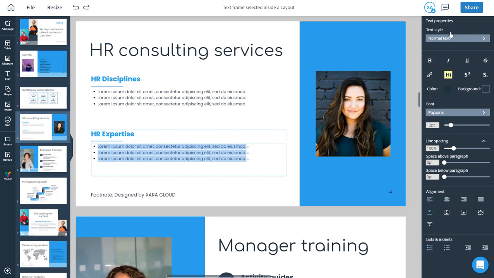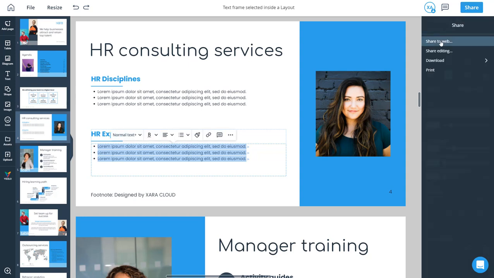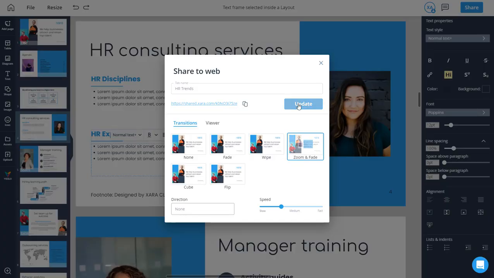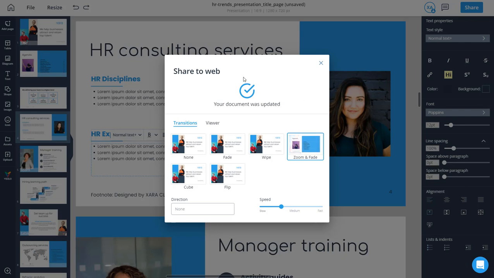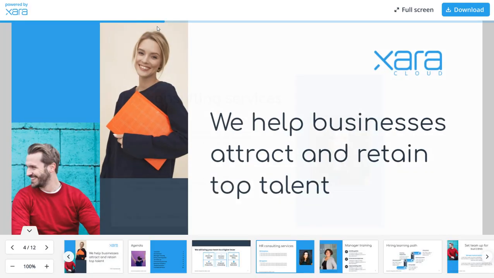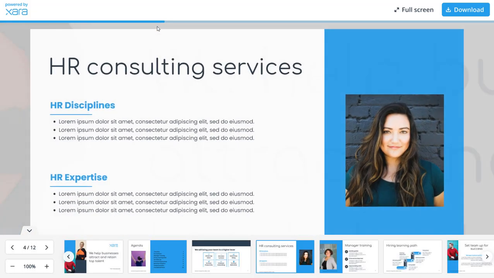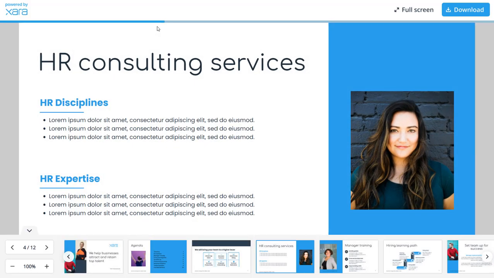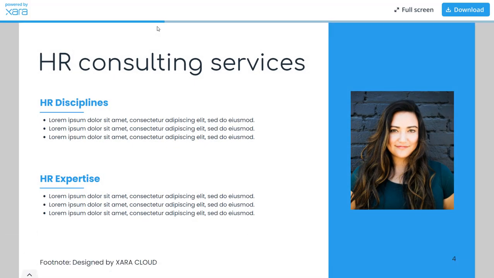We go back to share to web real quickly and we will update the content. So share to web is fantastic. Again, it's not just the transition, the viewer that we've added to make your documents more dynamic, but we'll just quickly refresh. And the next time a user comes to see your content, they'll see the improvement. So there's no dealing with anybody else, a designer or a website builder, in order to do this.